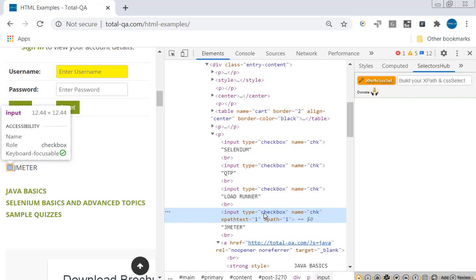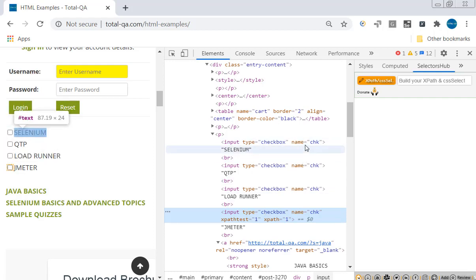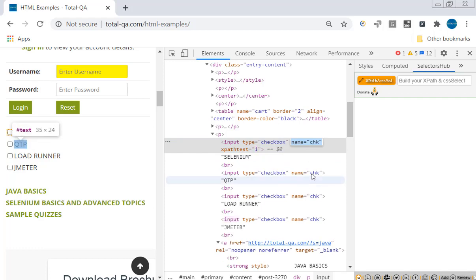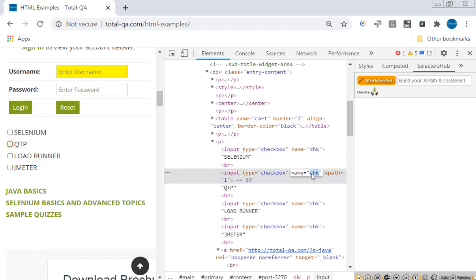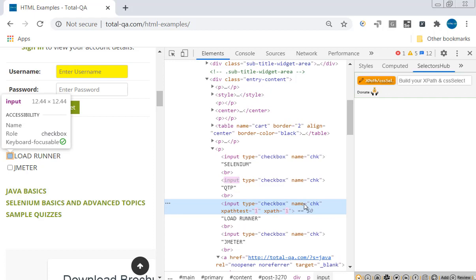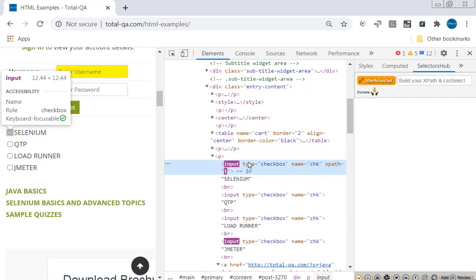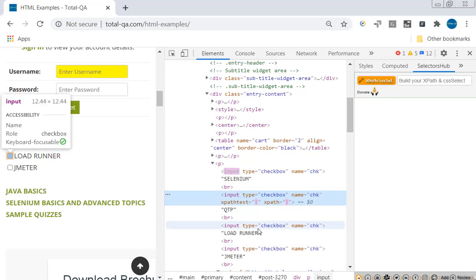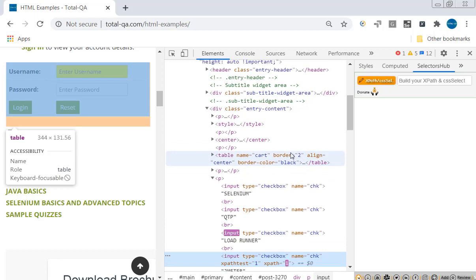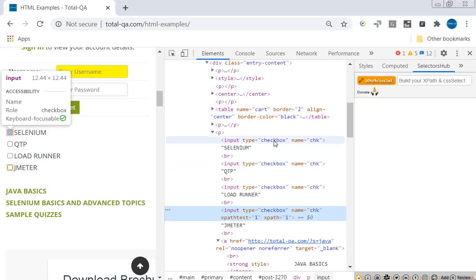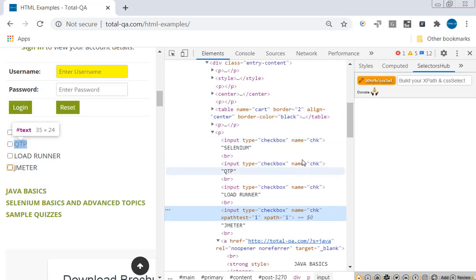For all the 4 checkboxes, the name is the same: name equal to chk, name equal to chk, name equal to chk, name equal to chk. And all these checkboxes have the same type as well.